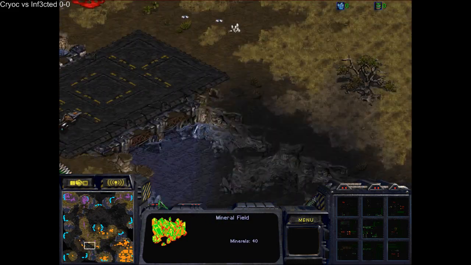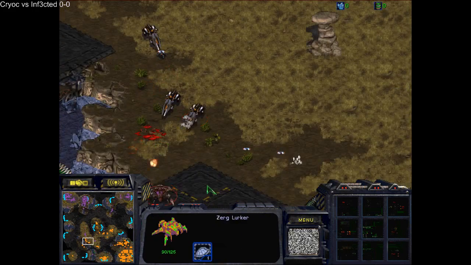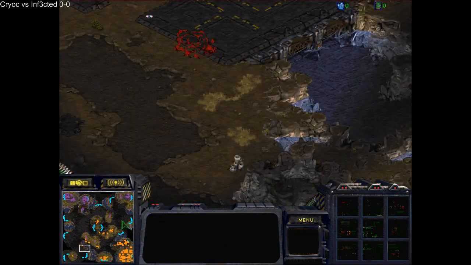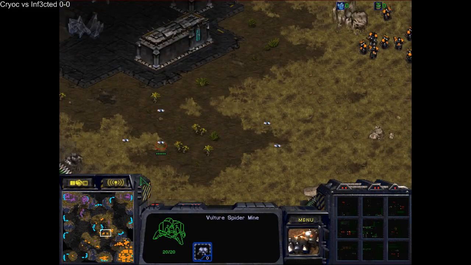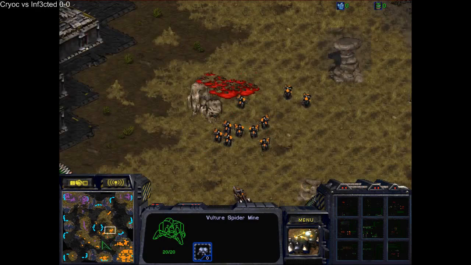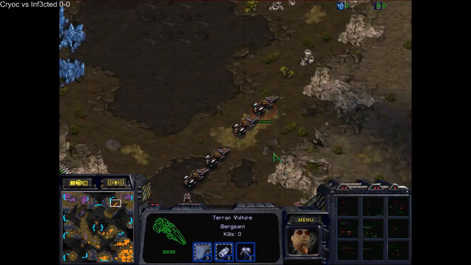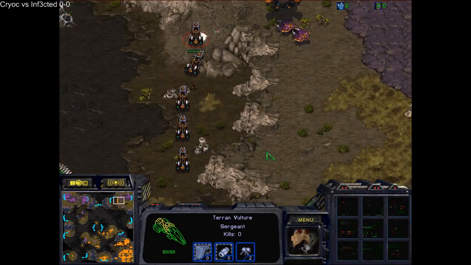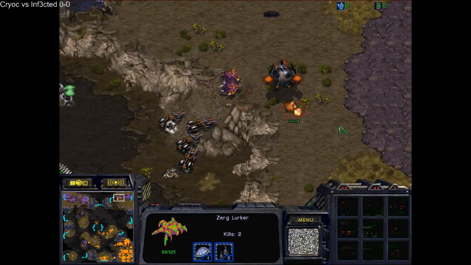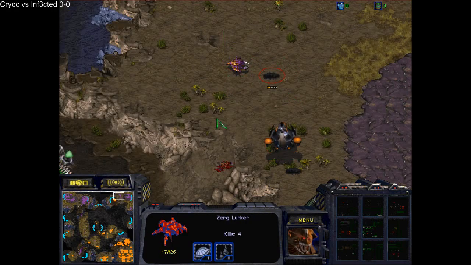Anyway, we've got some spider mines now. So Terran is actually starting to creep out on the map. The good thing for Infected is that at least the mines are still being laid kind of defensively. If you notice, they're being laid on Cryoc's side of the map, so Infected can still maneuver his units around a little bit. Looks like some Vultures coming up here, but there's 2-3 lurkers at the top of the ramp, so not gonna do too much here.